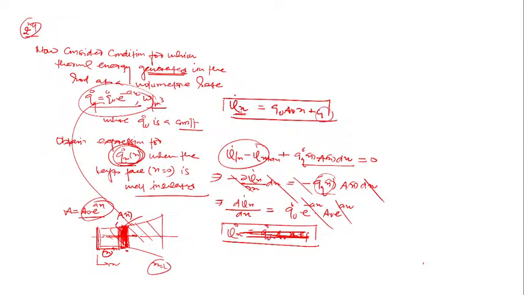And in this case, because they're asking not for the rate of heat transfer but for the flux distribution, how can you find C1? One condition is given: the left face is insulated. It means at x equal to 0, no heat transfer is there. Qx equal to 0. Yes or no? At x equal to 0, insulation is there, no heat transfer. If you put the boundary condition at x equal to 0, then I get C1 equal to 0. At x equal to 0, q dot x equal to 0, that's why I get C1 equal to 0.